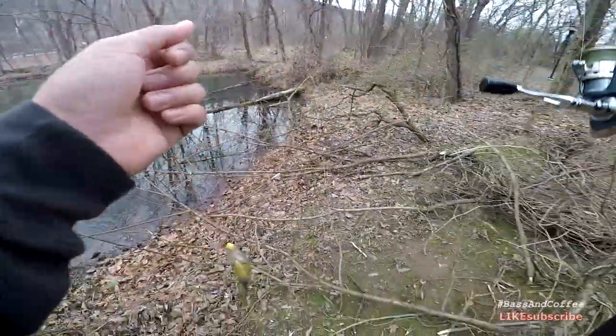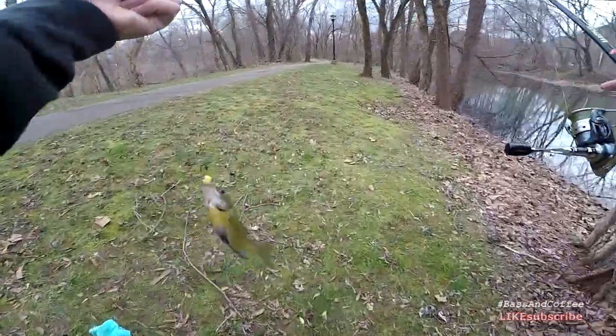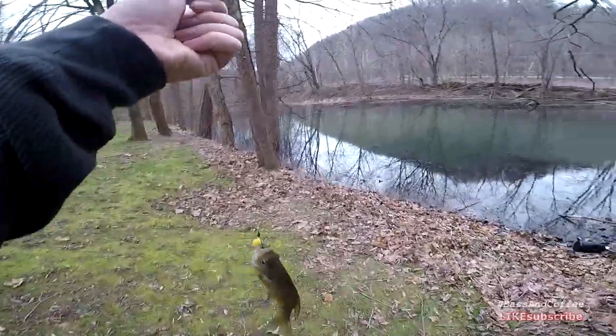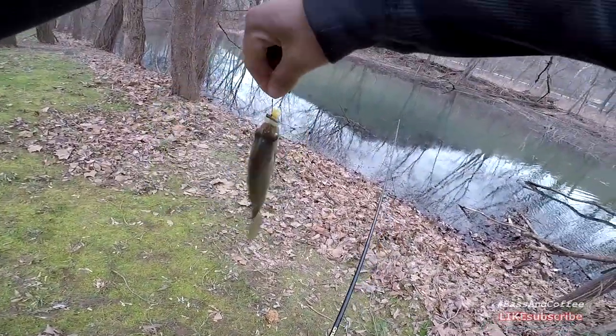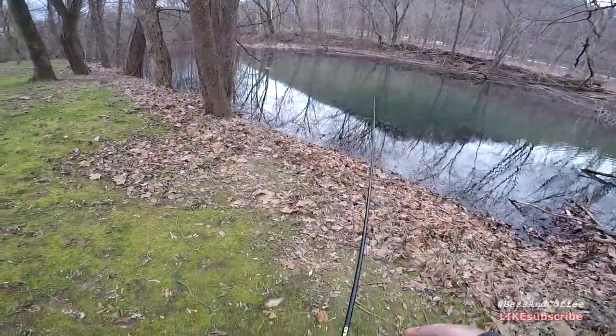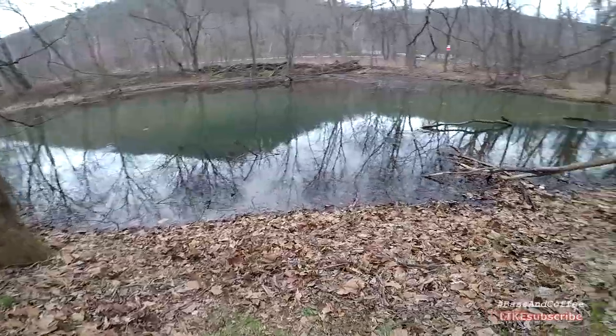There he is, guys. I think that's the second or third fish. I can't remember. I'll check in the video later. There it is, guys. Oh, shit. Well, shit. There it is, guys.